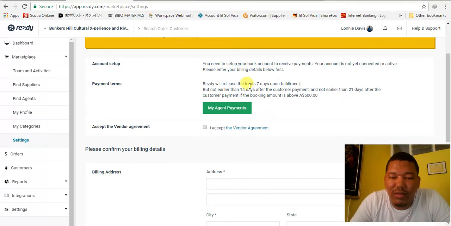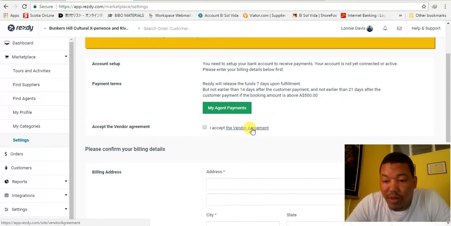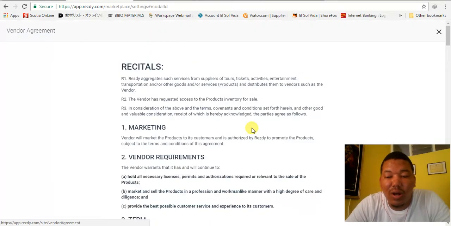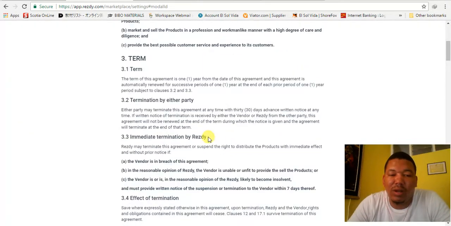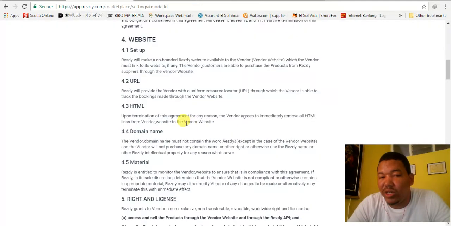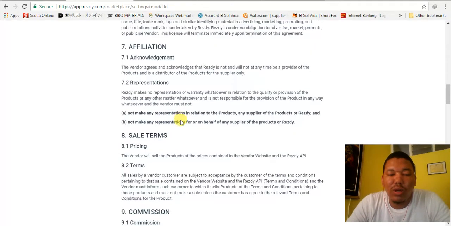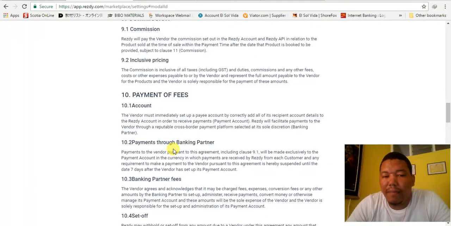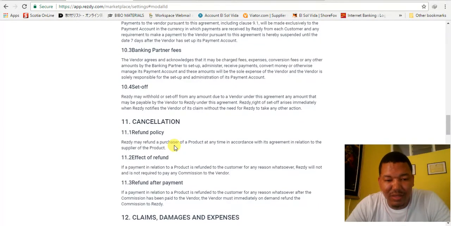The contract, I will most recommend, or definitely recommend, that you read this contract. It will give you all the information you need on how your account functions in relation to us, how your account functions in relation to what rights you have as an affiliate agent, and how your account functions as it relates to Red Sea. And this is important so you understand what your terms and conditions are, what your restrictions are, what you have to do in terms of sales, and how commissions work, payment fees. All of this information is inside this agreement.